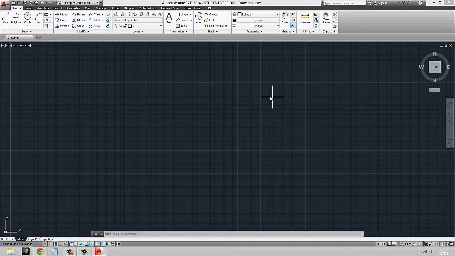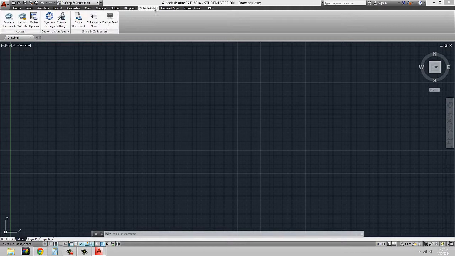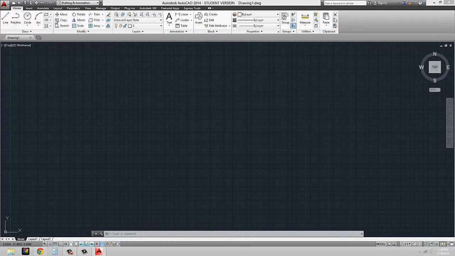Starting with release 2009, AutoCAD changed its interface dramatically. If you open earlier releases, you'll see that they don't look the same as this release or anything after 2009. This is because AutoCAD incorporated into its interface this ribbon system. And what they did for this ribbon system is they took tools of the same quote-unquote family and grouped them together within these ribbons. Now you can click on the different headings to see what other tools are grouped into these types of features, okay, and these types of applications. But that's essentially what you'll see with this newish interface.